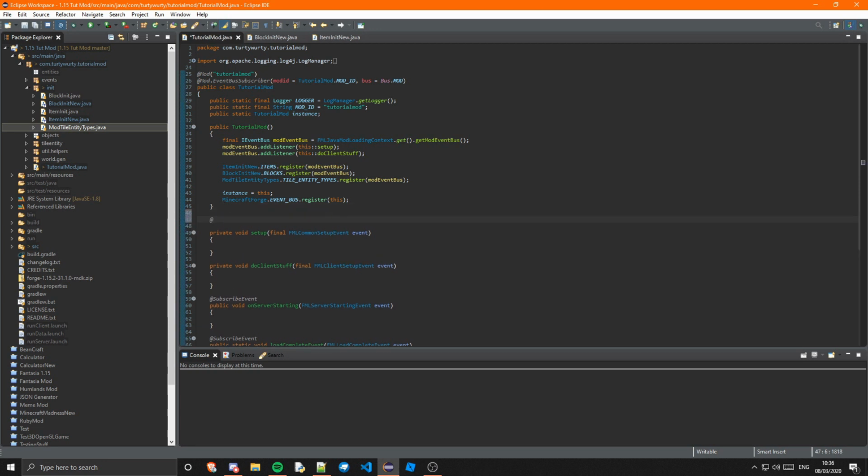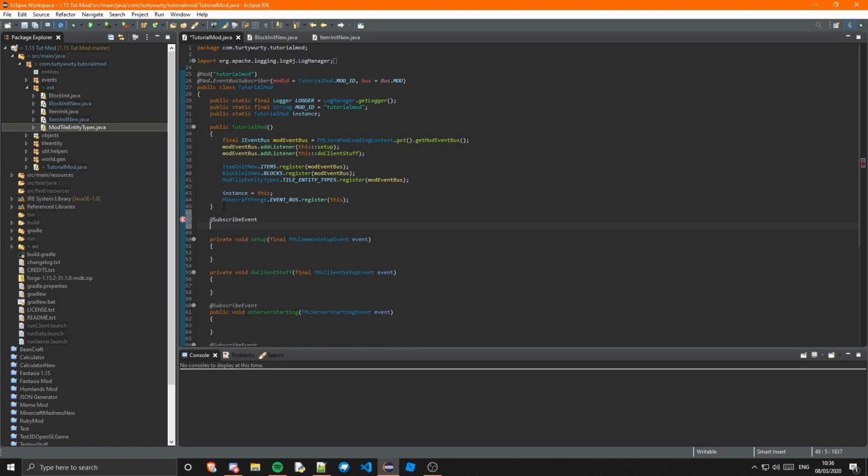So what we can do with this is make a subscribe event, and we're going to call that a public static void on register items, and that's just going to take in a final registry event dot register, not quite like that, just dot register, and we're registering item, of course, and just call that event.